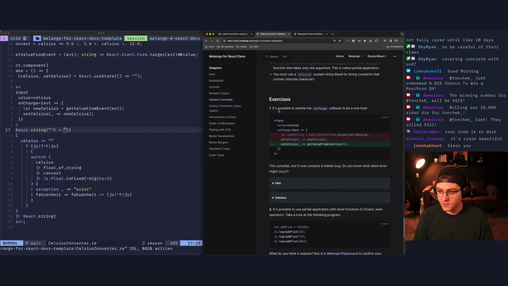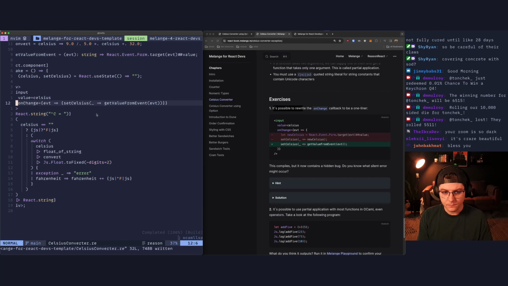So for the first exercise, it's possible to rewrite the onChange callback to be a one-liner. So let's go ahead and change that. And we'll be in here, and this is going to be get value from event, delete that. This compiles now, but it contains a hidden bug.